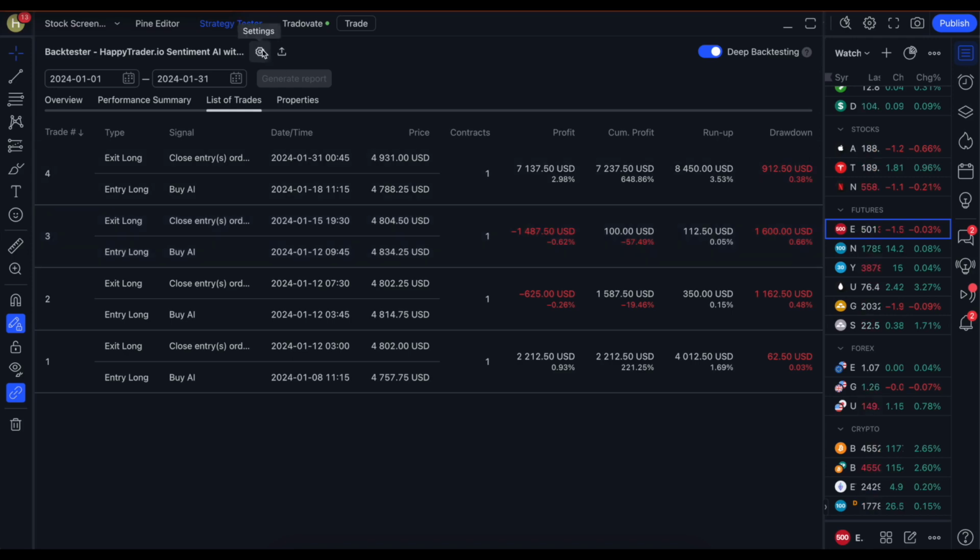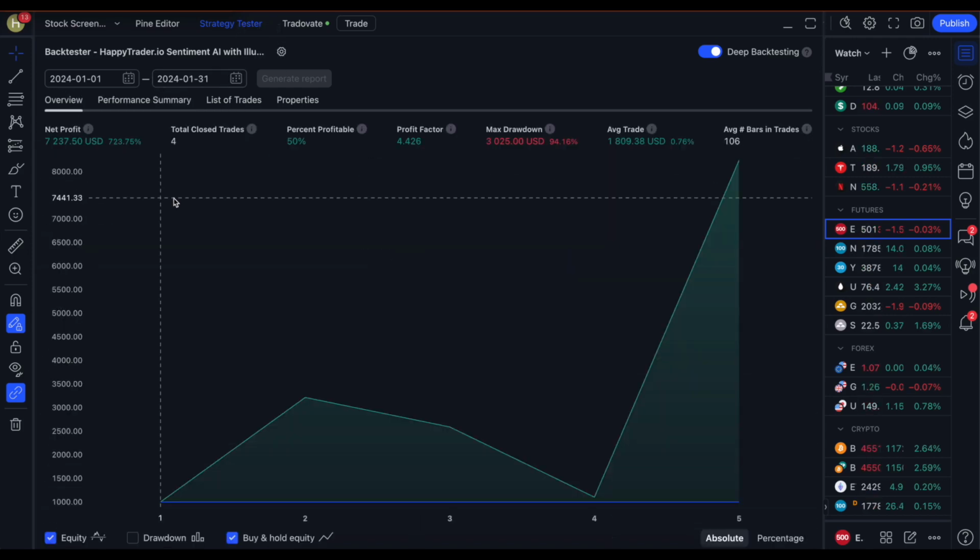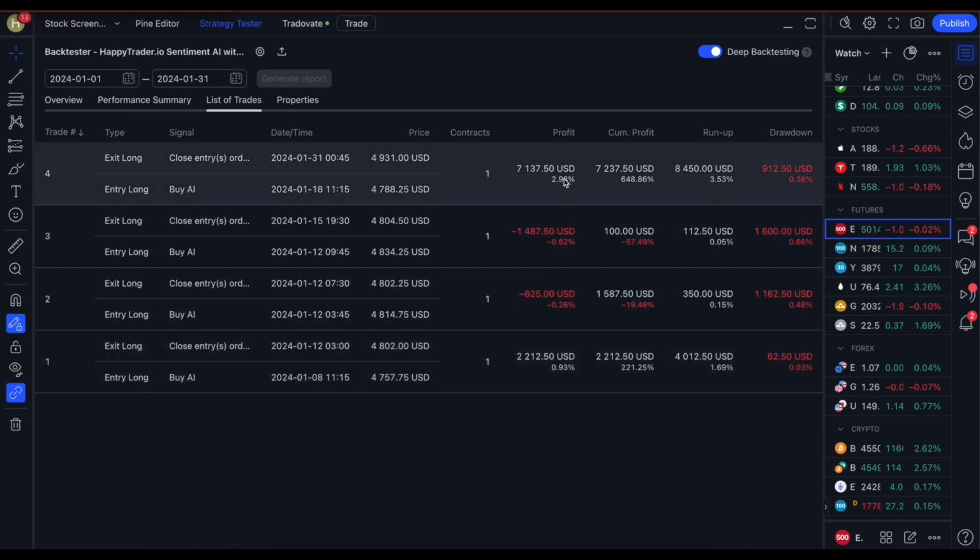So, really impressive stuff. Just for context, if you're a newer trader, buying and holding in those retirement accounts, they're getting like 7 to 11% per year. The S&P 500 usually only returns between 7 and 11% per year. And for the newer traders, I wanted to make that apparent. And to be able to do 723% on a small account size, I mean, that's pretty cool on 4 trades. And then just knowing your percent profitable was 50, but your winners were bigger than your losers. That gives you confidence in trading the long only strategy using the ES.